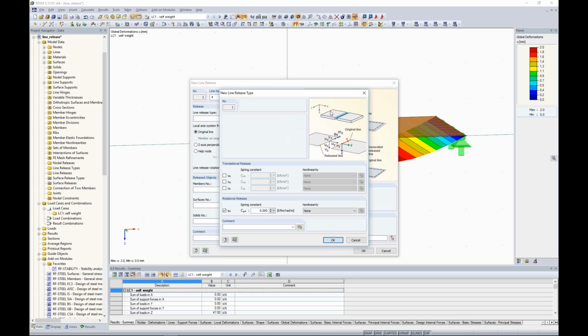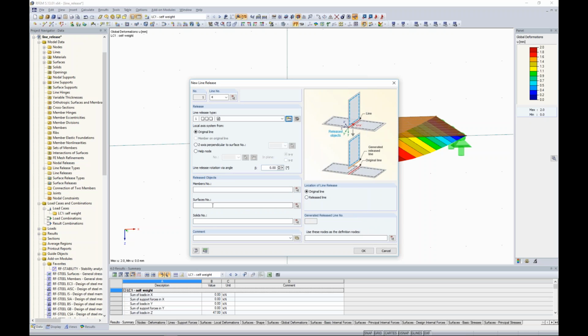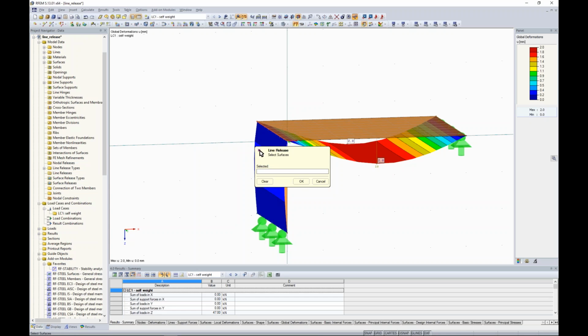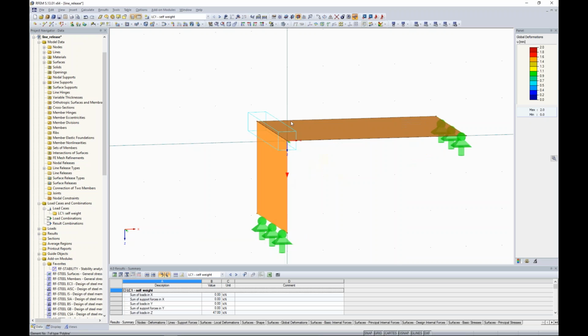And if you have a connection between these two surfaces, you can also define spring constants in the translational releases. Or if you have a partial activity, you can also use friction, a diagram, etc. In this case, we just keep it simple with a rotational release phi(x). Okay, and we want to release one of these surfaces, and I will just choose the upper one, surface number 1. Okay, we need to delete the FE mesh.